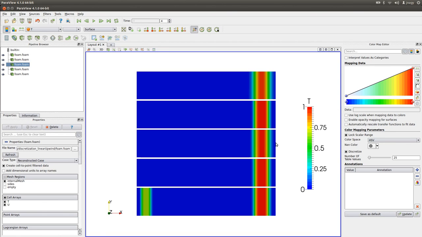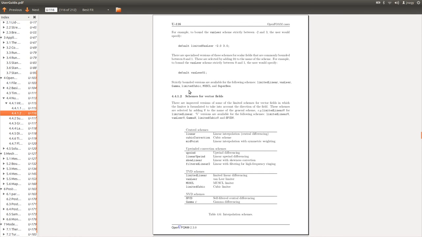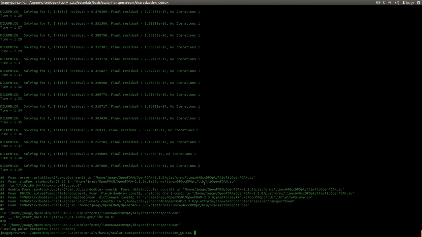And indeed, in my experience, linear upwind is the best compromise between stability, runtime, and accuracy for, let's just say, 90% of the simulations. If you need a high order scheme, then take it and use it, but you have to know that you could have issues on the boundary, so you have to take care of the boundary, of your time stepping and your grid. And for that, again, go into the user guide and read through the numerical schemes here and choose the scheme that you need. You can also use TVD schemes, fancy schemes. You have to decide.